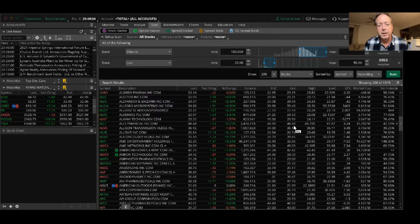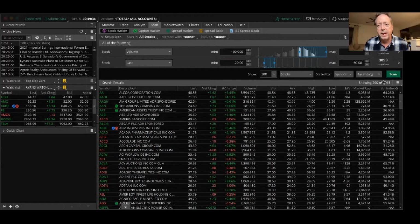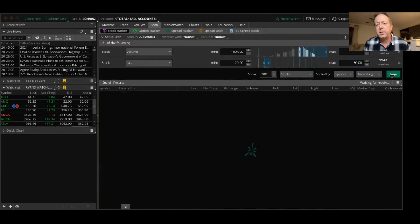So that's a lot of stocks to be monitoring. I want to thin that out just a little bit more. So I'm going to change this 50 to a 30. And you can do whatever you want. If you want to buy stocks 50 to 100, 100 to 200, whatever you want to do, you can change that. And even though you might save this, you can change it later on to whatever you want. So let's see here. We're just waiting for it to load. We'll just give it a second here.